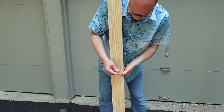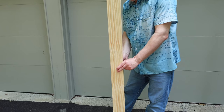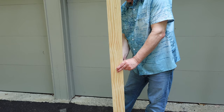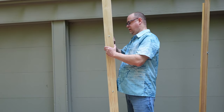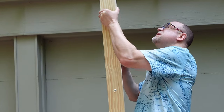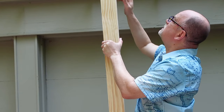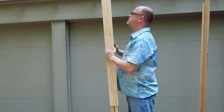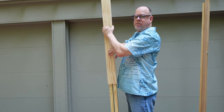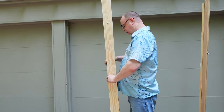Finally, the last step is simply to get the slider on so we can move up and down. I'm going to get my carriage bolt through there, make sure it goes into the gap — beautiful — then add a washer, and then a wing nut. With this loosened up, I can now raise my board up and down. If my canvas needs to go way up, I'm limited by the top bolt right now, but that's plenty tall and certainly tall enough for my studio. This gives me an opportunity to raise the canvas up — I want to work on the bottom of it without being on my knees or sitting in a chair. That is the overall objective.